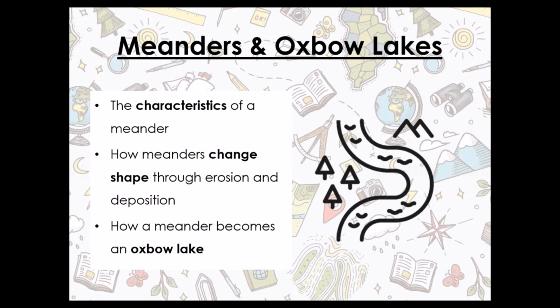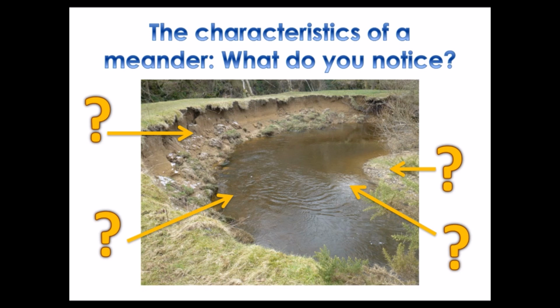What we're going to be doing today is looking through the characteristics of a meander, so understanding what they look like as we slice them down the middle to create a cross section. We're also going to be thinking about the role of erosion and deposition and how that causes a meander to migrate, move around and change shape. And then we'll think about how that can often result in the end product of an oxbow lake, which is a different type of landform, but is effectively the end product of a meander moving.